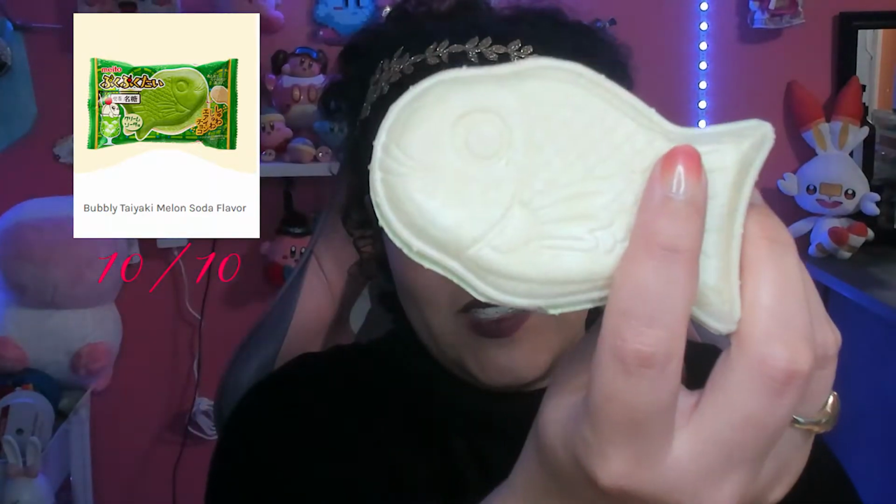This I'm super excited for because I'm obsessed with melon. I love melon soda, so I'm really excited to try this. I'm happy that we got one because I haven't seen a taiyaki in a box in quite some time, and that's honestly one of my favorite sweet treats that these boxes usually have. So let's just jump into this and see how it tastes. I finally got a taiyaki that wasn't completely broken. It has two sides. This is its green side, and then that's just a plain white side. I try to eat these over a surface because they're super crumbly. It does come with a little tray, but I'll show you what it looks like on the inside in a second.